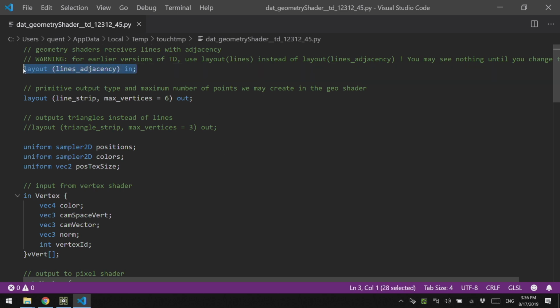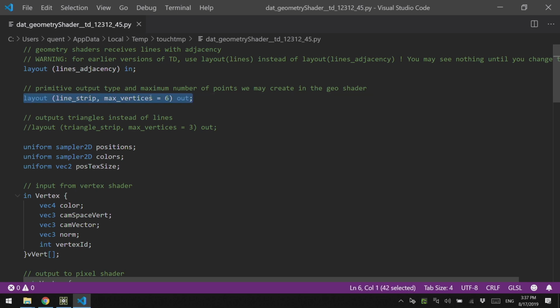So here now the input is actually lines. Lines adjacency means the primitive is not just 2 points. It's 2 points and the neighbors of the lines before and after. So it can be used to know the curvature of the line if you want to use it. So you have 4 points, but usually we just use the second and third one. The first one and the last one are optional.